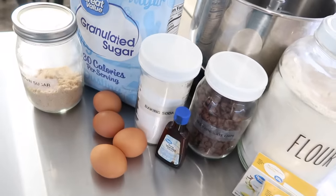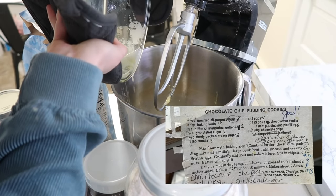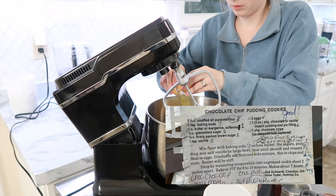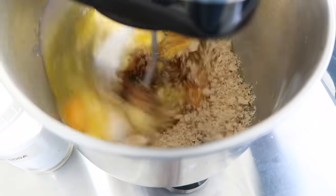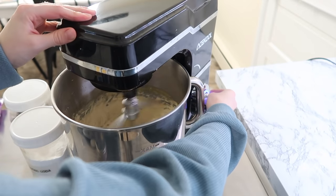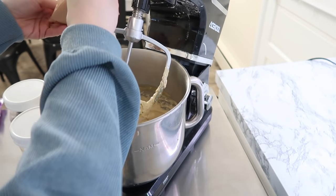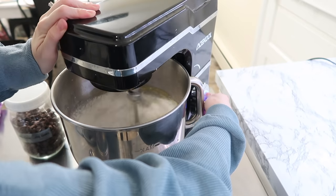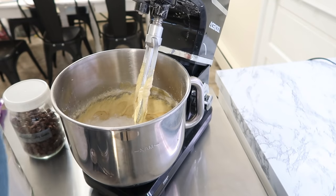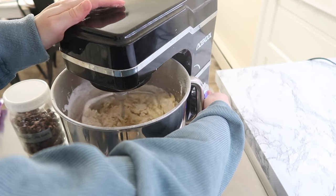The sweet treat for this week is my absolute favorite chocolate chip cookies. I grew up eating these — my mom's recipe from a cookbook — and I've been making them since I was probably 10 years old. They're made with instant pudding in the mix which makes them so soft and delicious. You can swap out the pudding for any type — mint chocolate, double chocolate, or Oreo pudding. I doubled the recipe so I had some to throw in the freezer as well.